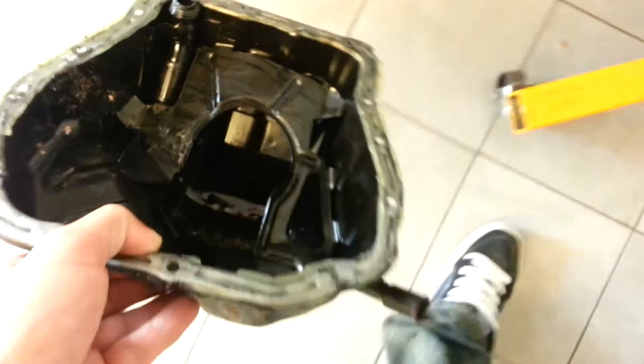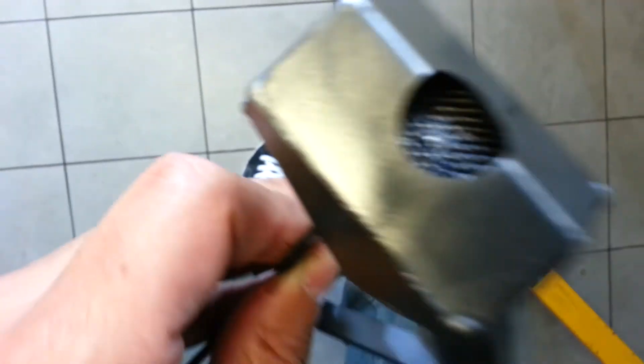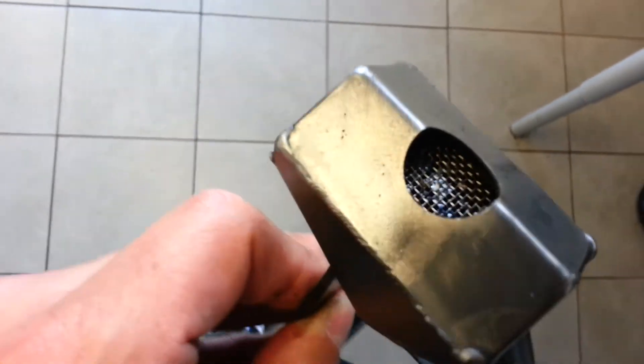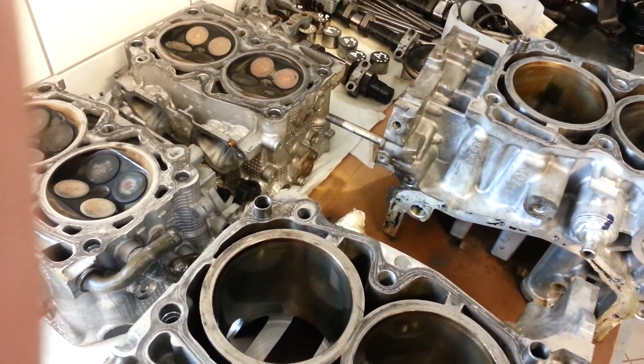Inside the oil pan there are chunks of metal - those are bearings. I can wash that out. There are some chunks of metal on my Killer Bee pickup - it did its job. Good job Killer Bee! Let's clean that out. The baffle looks fine - we'll be back in business soon enough. Thanks guys, if you have any comments or feedback it would be cool to get other experience from you guys who have built motors as well.